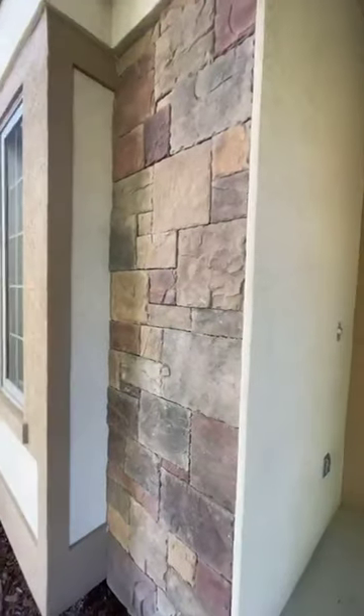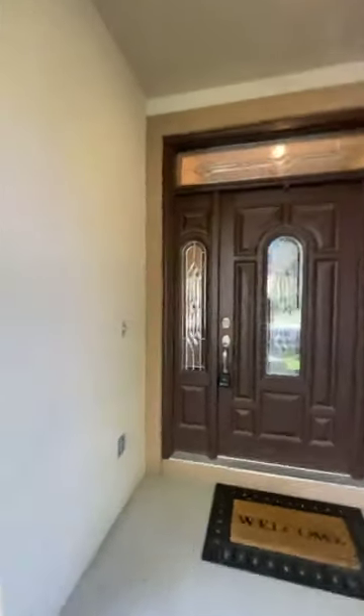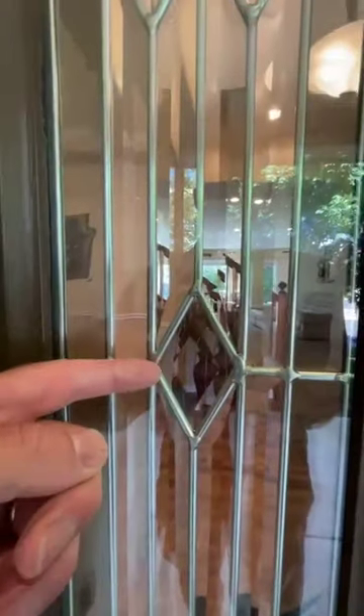There's your stone and stucco exterior. I love this front door — it looks like it's true leaded glass. I'm not a glass expert, maybe one of you guys can chime in and tell me, but that looks like leaded glass side windows, side lights on the top and in the main door.